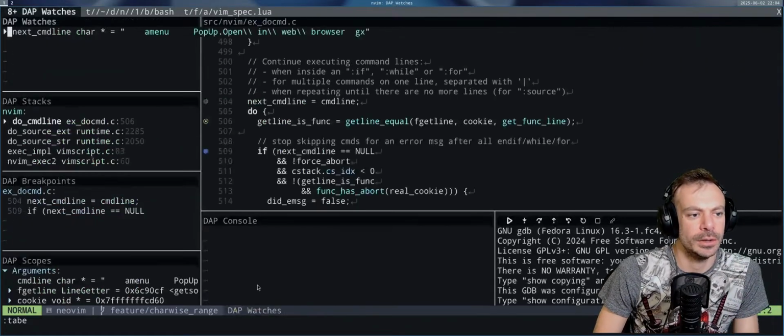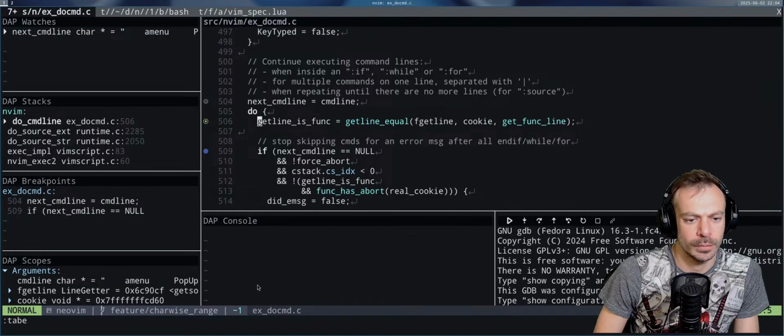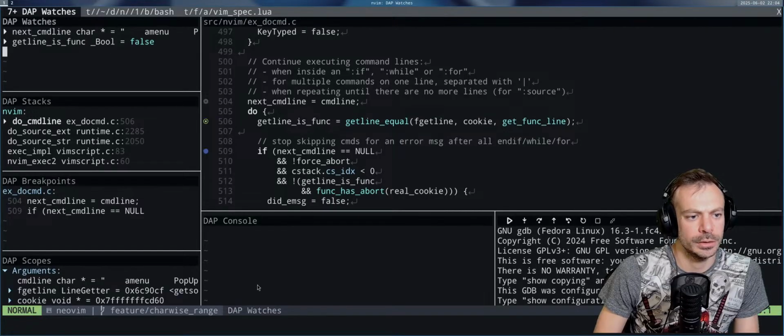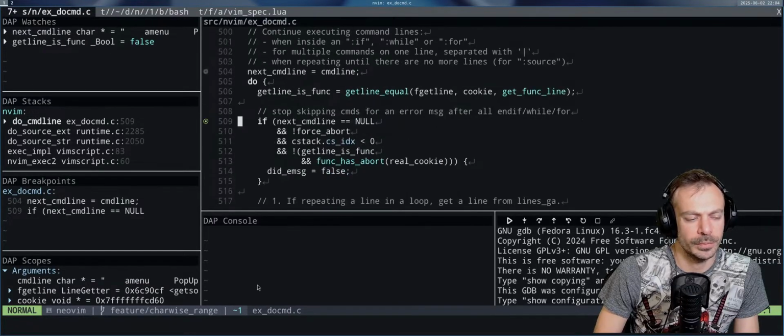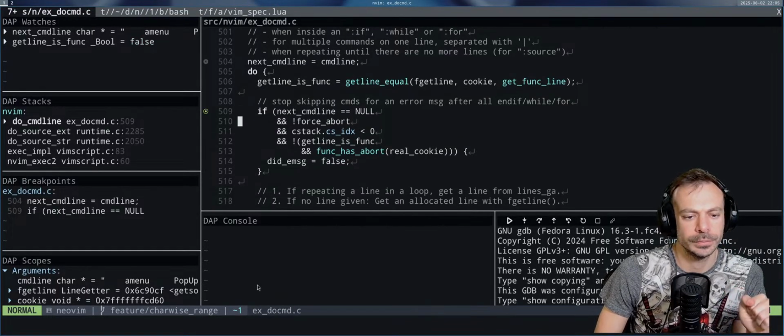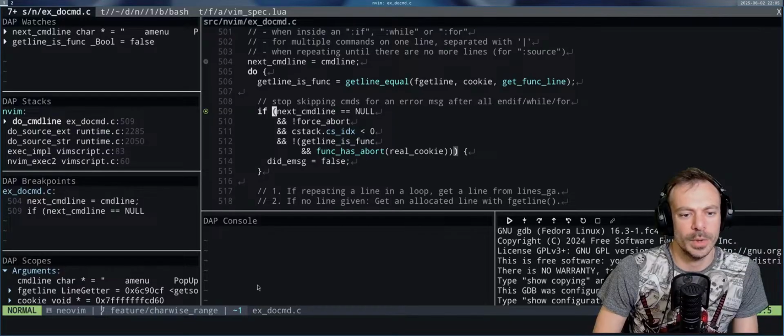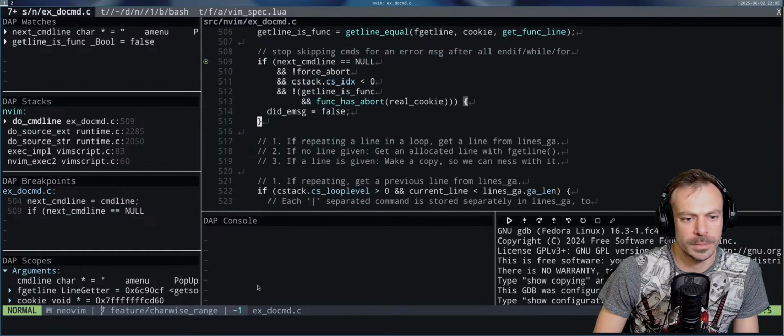How do we get there? This one is unclear to me. Get line is func. Let's just do this here and see. This is false currently. Still false. So next command line is null, which is not true. So we skip this.